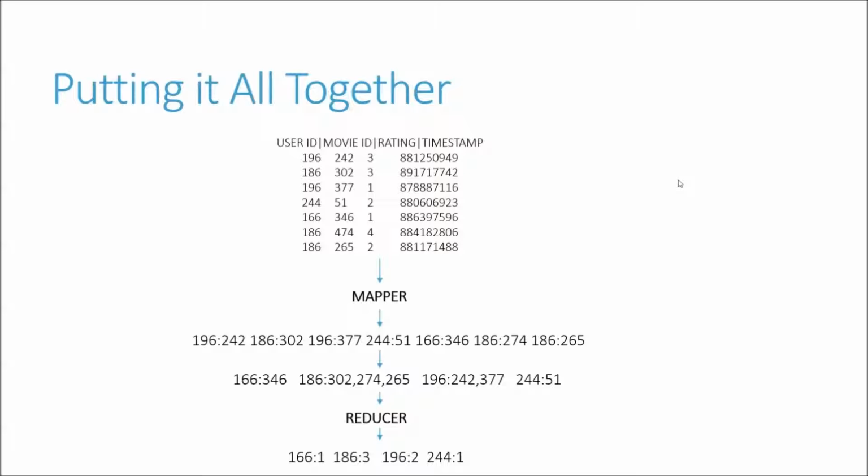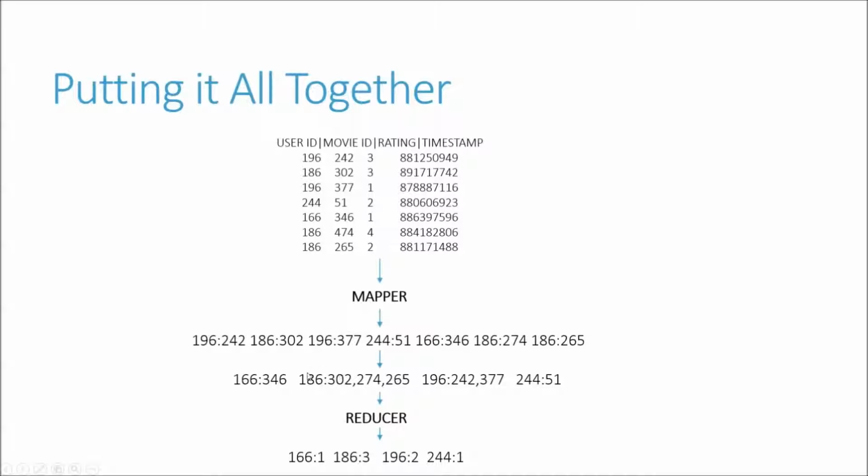Let's take a look at it all together here just to make a little bit more sense. So again, we start with a set of input data, where the input data represents a user watched this movie, rated it this value at this time. Our mapper function, which may be distributed amongst many computers that are responsible for different sections of that input file, will extract the key and value pairs from each line. So for the first line, it will extract that user ID 196 is the key and watched value 242, the movie ID. Again, user ID 186 watched 302, and so on and so forth.